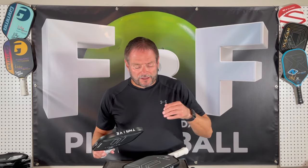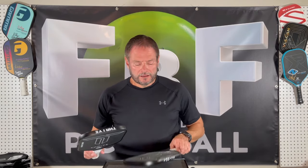They both do very good things. They're both very accurate. They're both very consistent. Both have nice power. The 16mm had a little more power, but the swing weight on the 16mm is a little higher at 118.94. The swing weight on the Rush 13 is at 117.49.